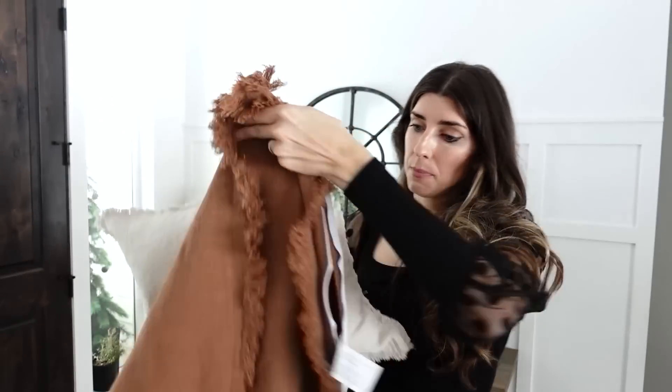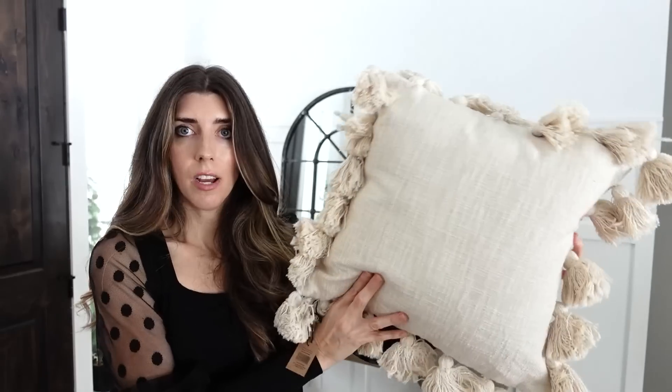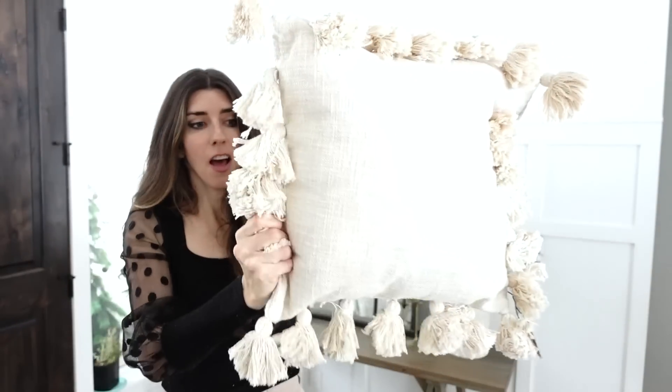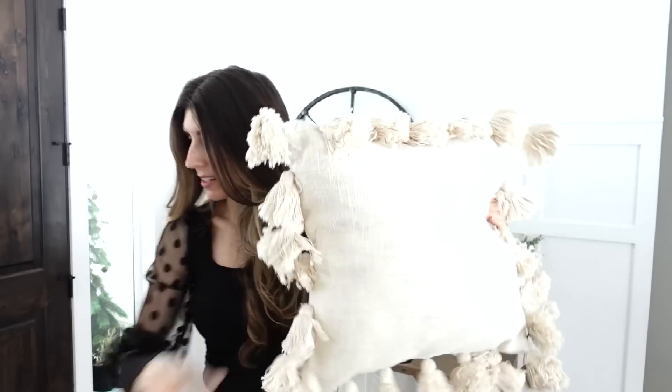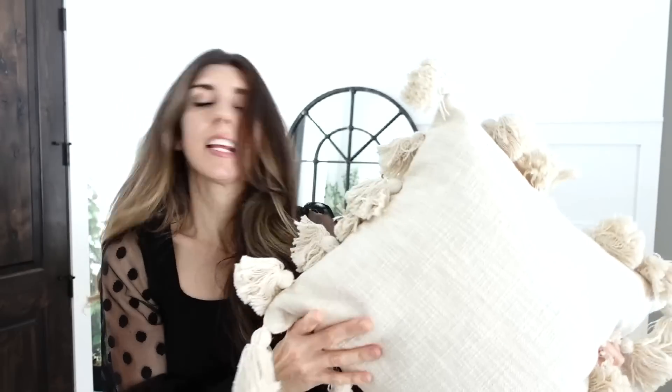This one I thought was the same as the one I shared in fall, but this one is actually a lot longer. Both of these options I'll link for you — they have similar colorings. This one is like butter, really soft and beautiful. Now this pillow cover is a bit of an investment but it comes with an insert, though it's not as poofy as the Amazon insert I recommend. The tassels on it are fabulous — just nice and chunky, a really pretty staple. It's a little more on the creamy side compared to the other cover, and the material is thicker with a nice texture.